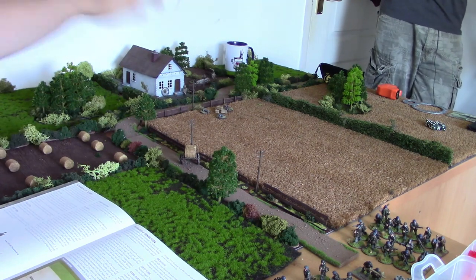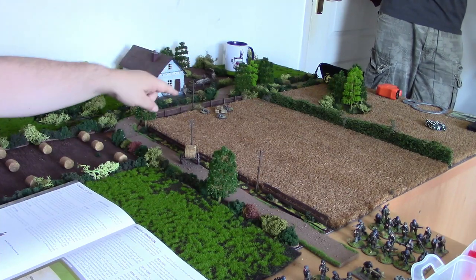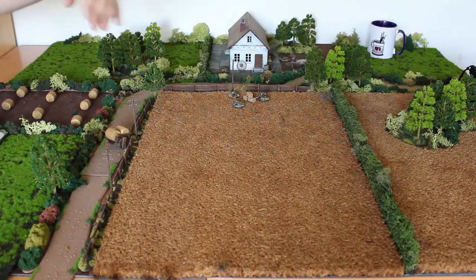In this mission, there's an objective in the middle of the table. We have to pick it up and run off. That'll be the crates. So we've kind of got a scene here. There's been a German position, but it's maybe been shelled or something. Guys are dead. So it's these crates we're looking for. And it's not a first wave, but it is a from-turn-one reinforcement. No advanced deployment. Everything can come on.